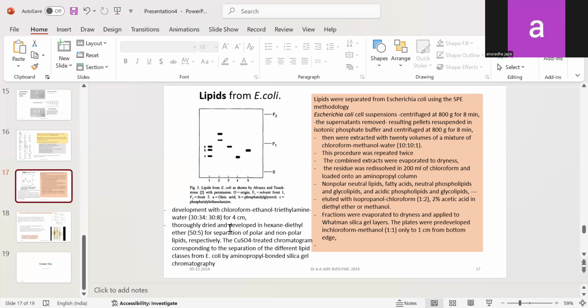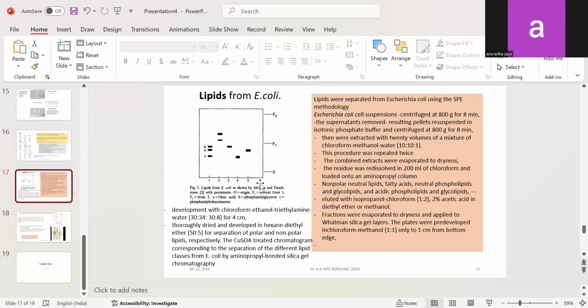in E. coli lipids. But when you want to extract these lipids, of course, you should have E. coli cell suspension, which you are going to centrifuge at 800 g for 8 minutes, and then that pellet is resuspended into deionized water or saline for washing. Then the pellet is put into a buffer also, and then into a chloroform ethanol water system, so the lipids are extracted. So maximum extraction is done, and that solution of lipids is then vacuum dried or air dried, so that all the solvent is removed and the dry powder is there, which is then resuspended into a solvent system, and you are going to go for TLC separation.